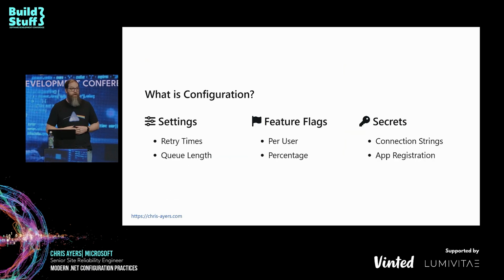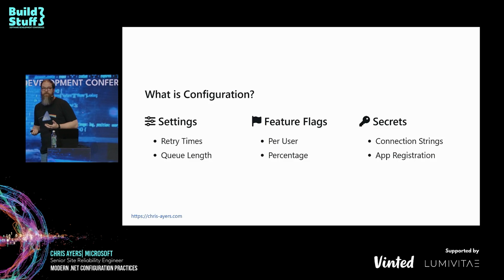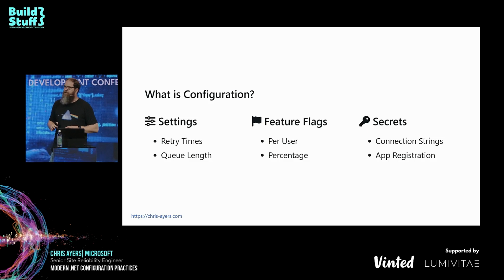When I talk about configuration, I talk about things like settings, like numbers and values, knobs and dials that we tweak, maybe feature flags that we turn on and off for users, or secrets, which please don't check in connection strings or keys if you can. Please use RBAC and managed identity where possible. But all of these things are configuration.